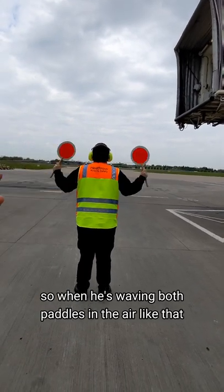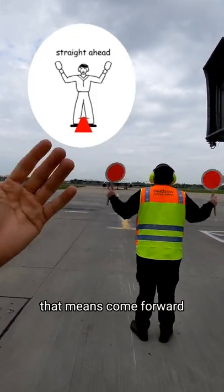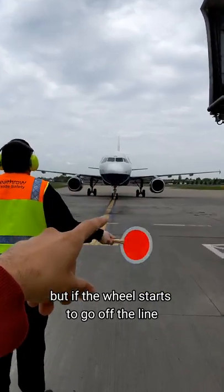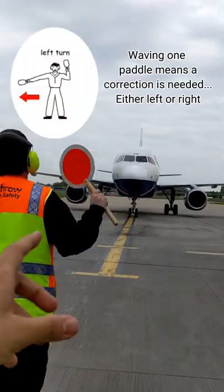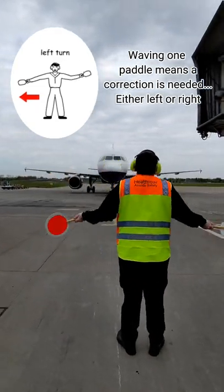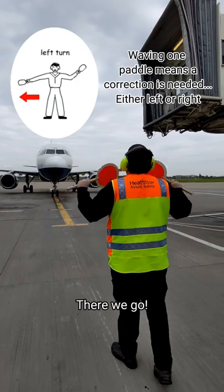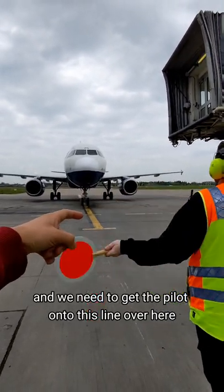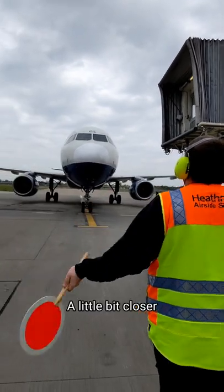So when he's waving both paddles in the air like that, that means come forward, come forward, come forward. But if the wheel starts to go off the line, then he'll tell him to go to the right, just like that, a little bit to the right. There we go, look at that. And we'll wait, we need to get the pilot onto this line over here. A little bit closer.